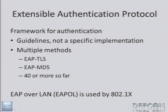EAP is the Extensible Authentication Protocol. It's not really a standard, it's a framework. More like guidelines. Everybody tends to implement kind of their own little thing. There's 40 or so. The big ones that we're concerned with are EAP TLS and EAP over LAN, or EAPOL. EAPOL is what is used to authenticate using 802.1x.